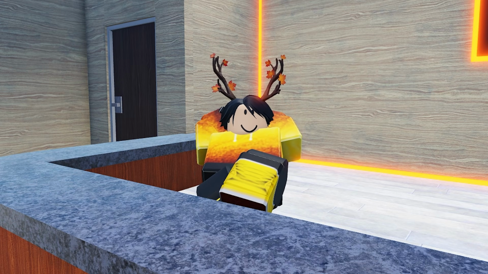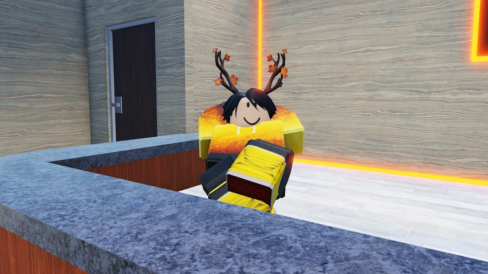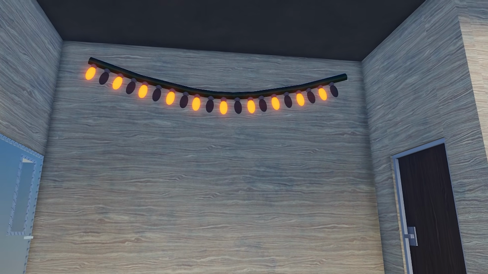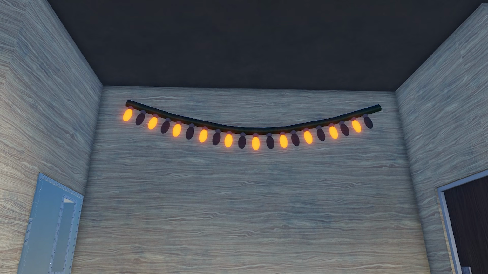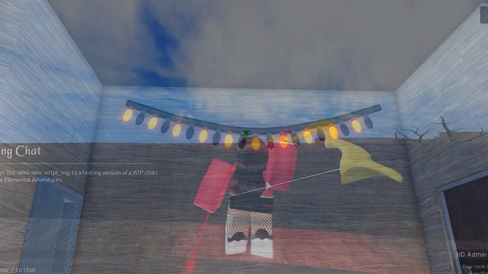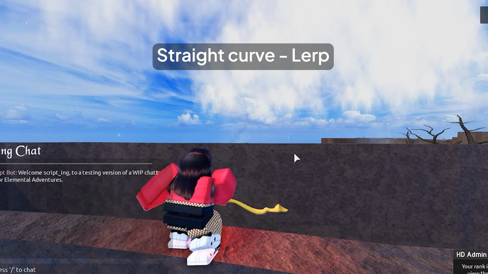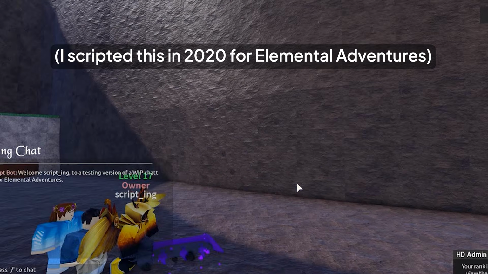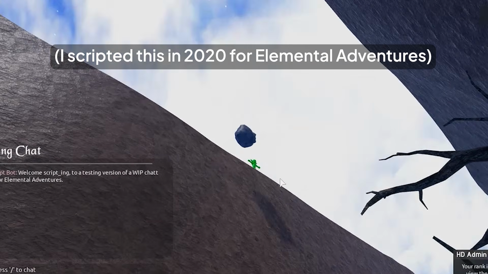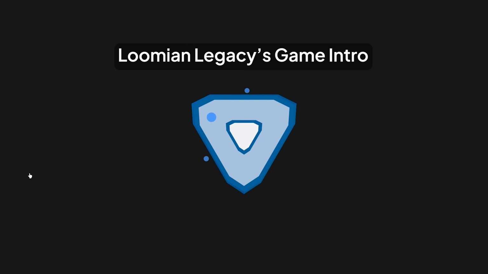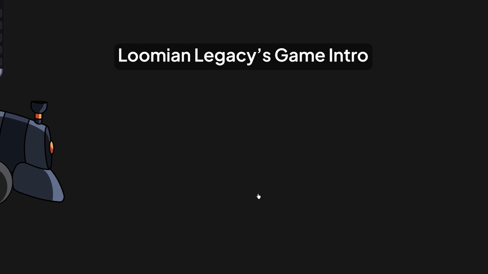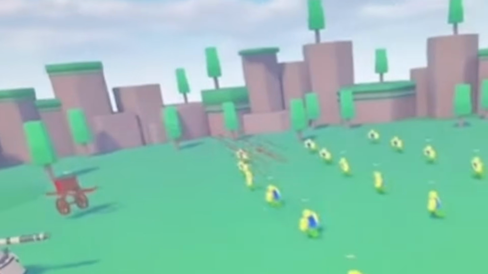Alright, so let's finally talk about Bezier curves. A Bezier curve is a smooth mathematical curve that we can use in Roblox game development. For example, when you want an arrow to curve across the sky and attack the opponent, you can use a Bezier curve. Maybe you want to make an object go in a curvy path. Well, you could use a Bezier curve. Maybe you want a cool animation for your loading screen intro. You can use a Bezier curve. You can get really creative with things and optimize them, like this watch that I scripted for my game Battlemania.